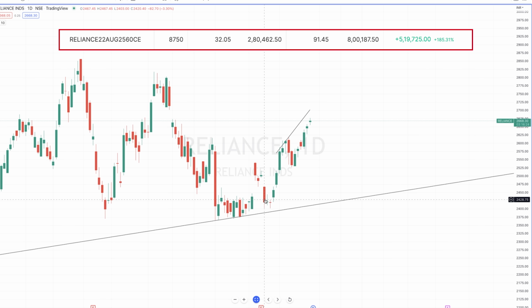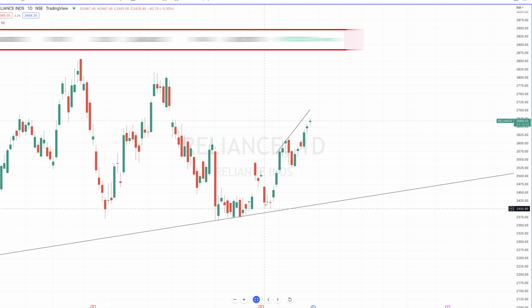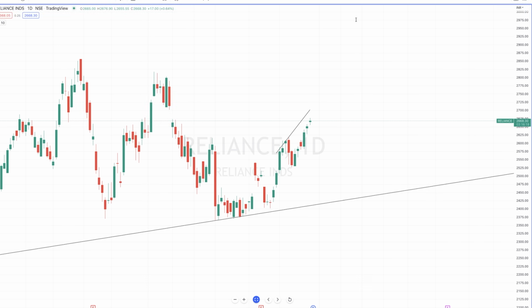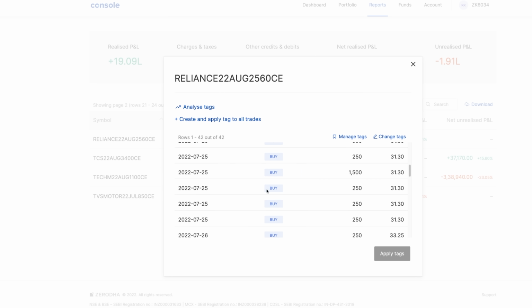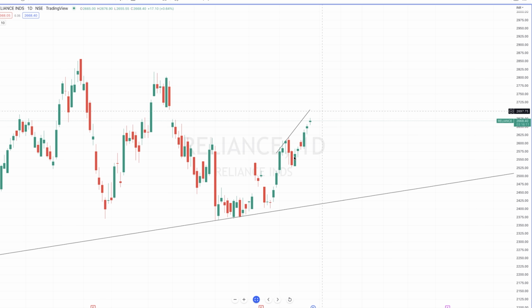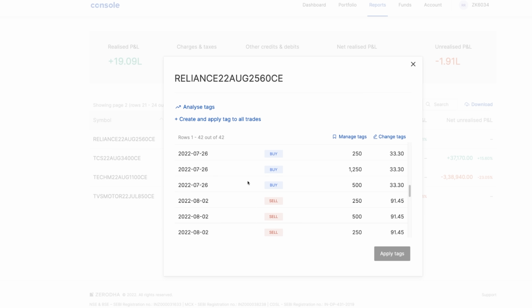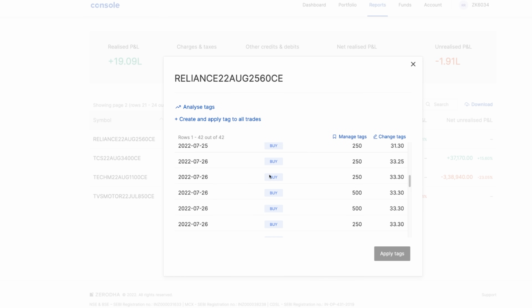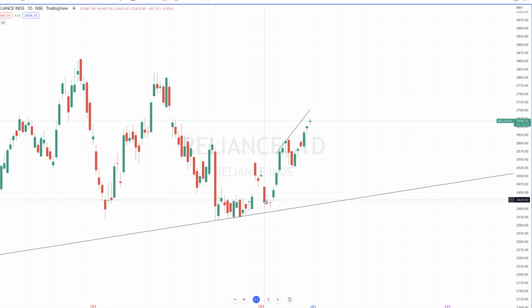This was the day, this is a red candle, right? This is when I bought my first set of calls around 31.10. The next day there was a small doji candle, an insignificant candle. It doesn't have any information. So I just thought, okay, this is just consolidating. So I bought some more calls at 33.25. Probably I bought around here, and the next day I bought at the top or something like that. And again the next day there was a small bearishness, and again it closed as a doji candle.